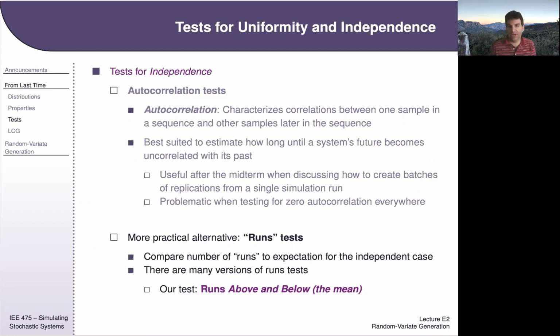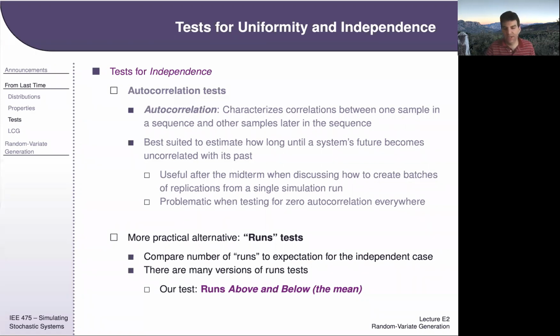So back when there was partial credit, when I was grading everything by hand and it wasn't just multiple choice, I couldn't even give them partial credit because it was just the wrong test. So be careful there. If you are studying, make sure you study my materials, which use the runs above and below test, which is the right test to use. But if you go into MATLAB, there's a runs test command. Likewise, you can find a similar runs test in R and elsewhere, where you can tell it what type of runs test you want to run, above and below, up and down, etc., and it'll do that.